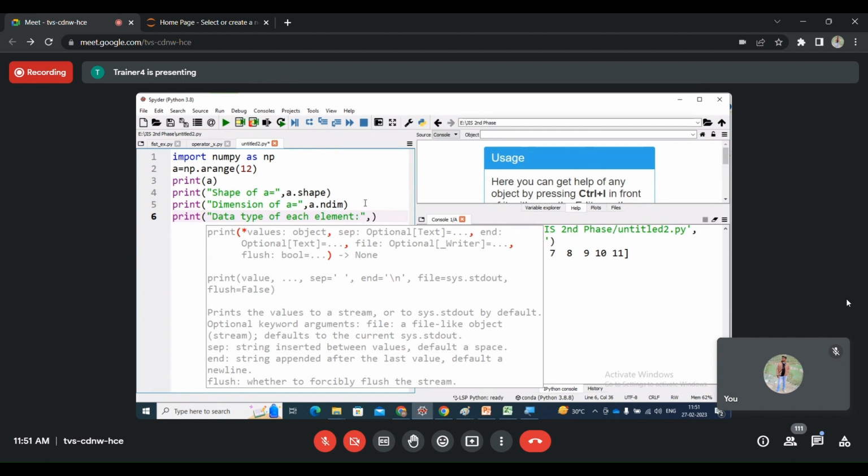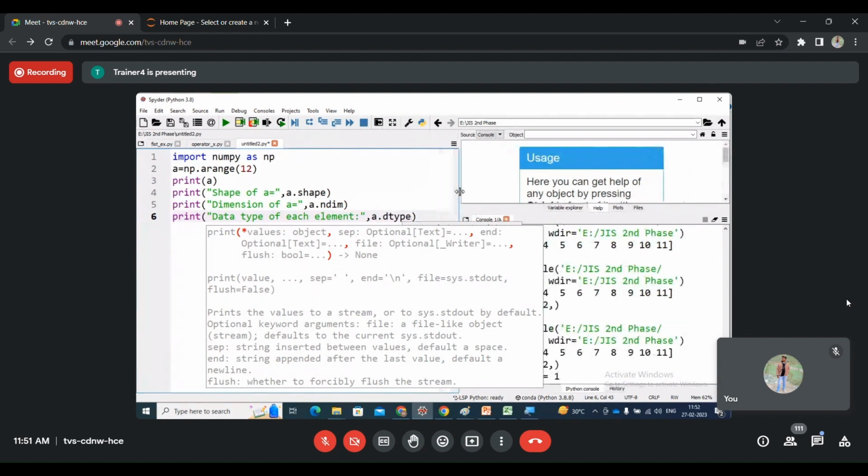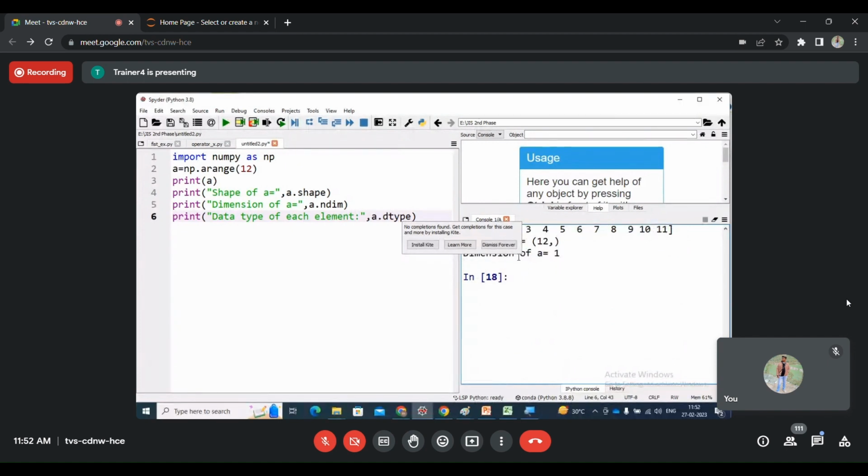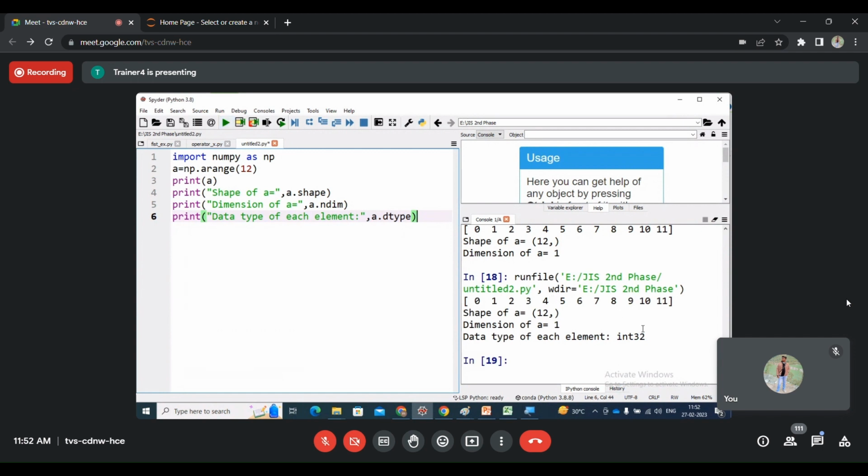The A is the array name, dtype. Actually, dtype is a built-in property which will return the data type of each element in the NumPy array. Now, if I execute the program, check the output, int32. Actually, it is a 32-bit integer value. That's why it will display in this way, int32.